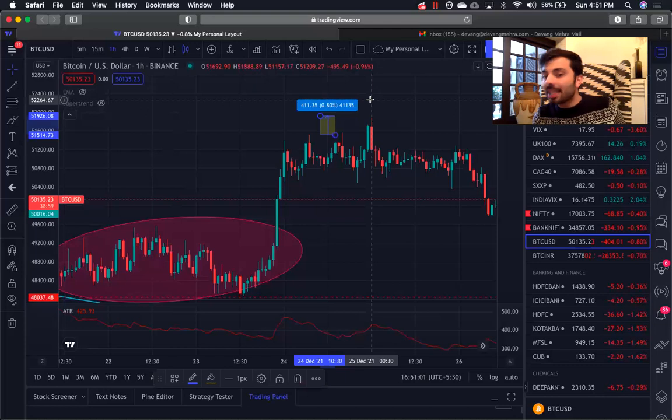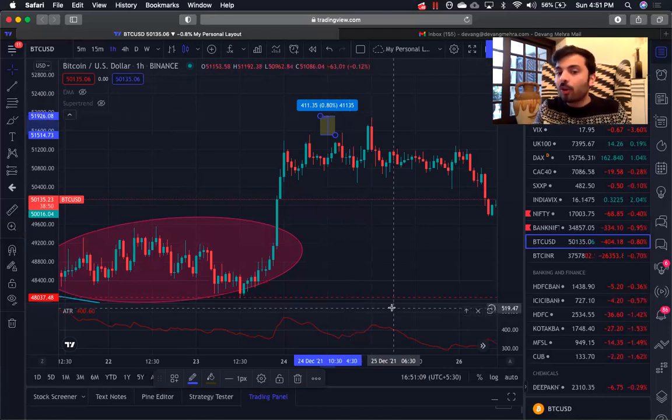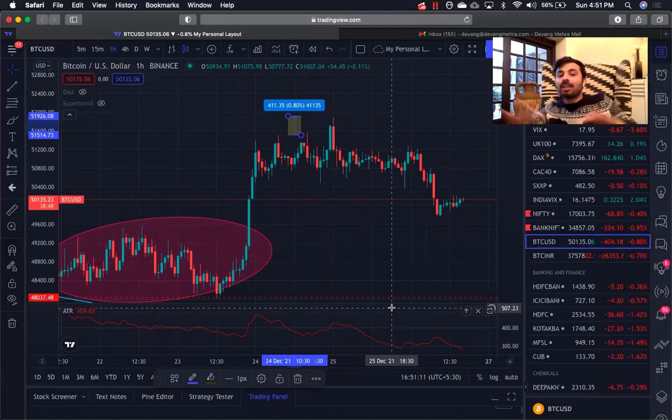That is why even on Telegram, I put up a message that the Bitcoin is consolidating, but let it go over 51,900 and then only the movement will happen. So I hope your doubt on Bitcoin, on the ATR concept, is clear.